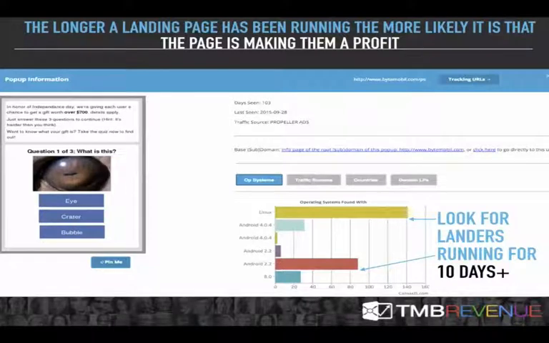If we were to target these 2 operating systems, we'll probably be able to make a profit, maybe even from the get-go, or something will probably be break even or something like that. Okay, so let me show you guys a live demo of Mobile Ad Scout and What Runs Where. The same thing applies with What Runs Where. We want to find stuff that's been running for a long duration of time, and we want to run that.